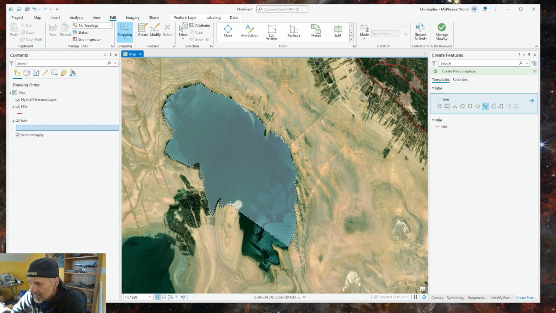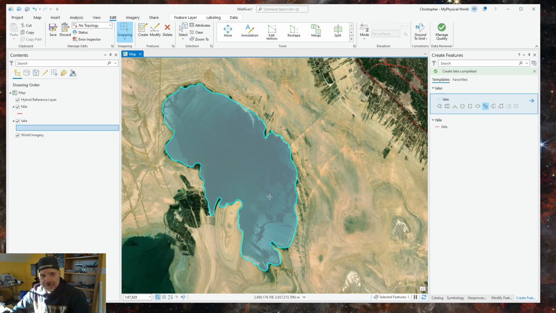I'm getting the basic shape of the water. Now I'm going to generalize this area a little bit here. Now I'm almost to the end, so I'm just going to hit the double click button that I have programmed.